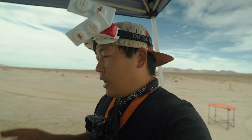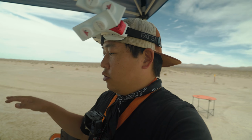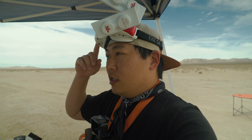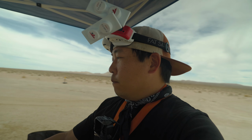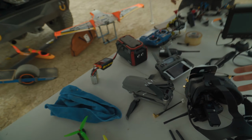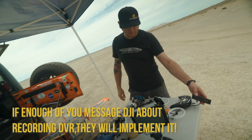One thing to note, I am running left-hand polarized. He has right-hand polarized, but I am on the same channel, so I should be able to pick it up. There might be a few glitches, but really we want to see the difference between this goggle and this goggle. I'm not going to be able to comment about the quality of it because I can't wear it and record it at the same time, but I guess that would be the major downfall of this, the fact that it cannot record DVR for the analog, which kind of sucks.